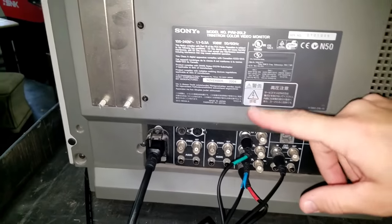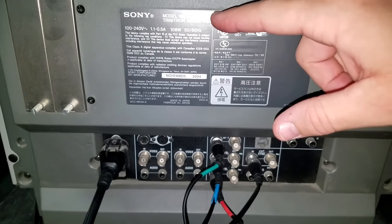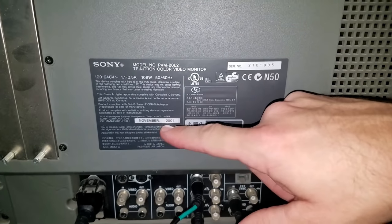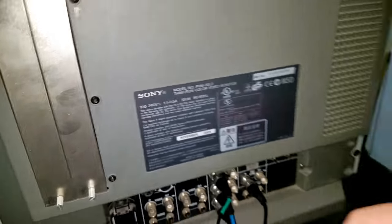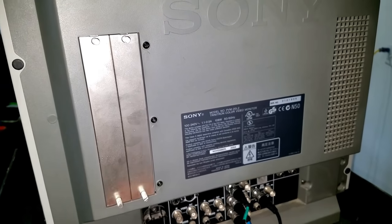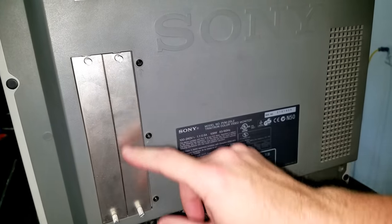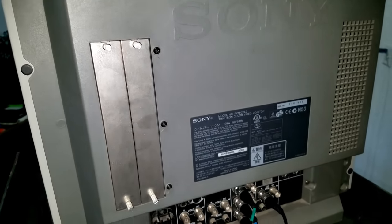20L2. And some other things that are important to look at when you're looking at one of these monitors. There's usually your model number, and then you've got your date of manufacture here. This is almost a 2005 date, which is pretty much right when they stopped making these, as far as I know. Other good things to look for on these monitors is this spot. Sometimes this will be open, or it'll have an input card, a video card in here. The other one had an input card. I've got some other input cards, but you always want to make sure, if you get one and it has these sleeves in it, that's a little bit more of a bonus. You can actually sell these if you wanted to. I'd probably bring about 25 bucks a piece, maybe more.